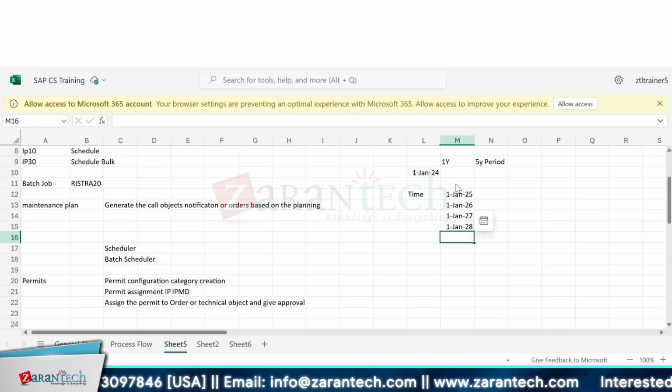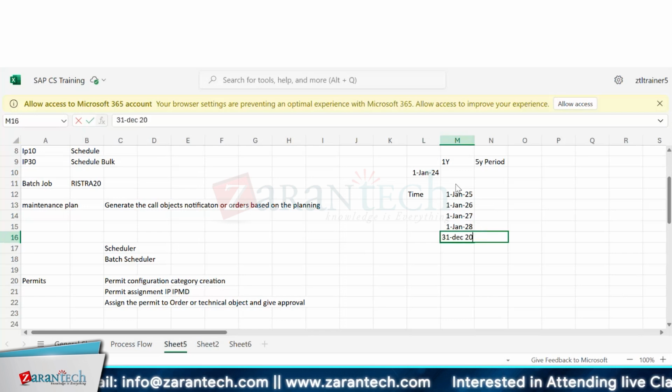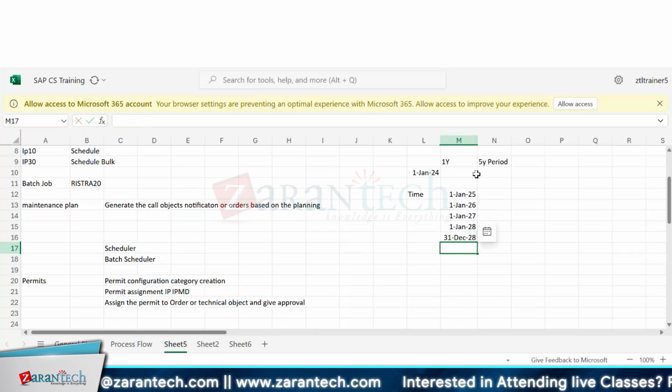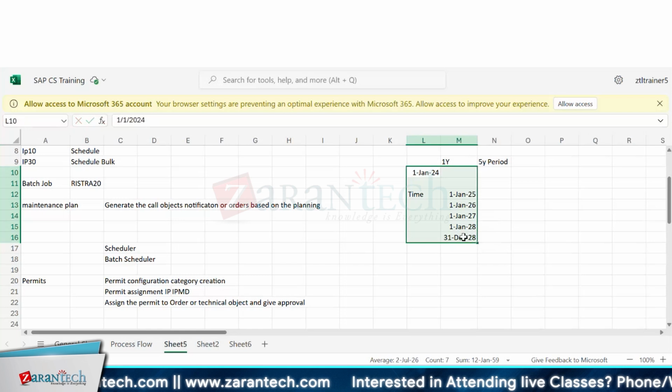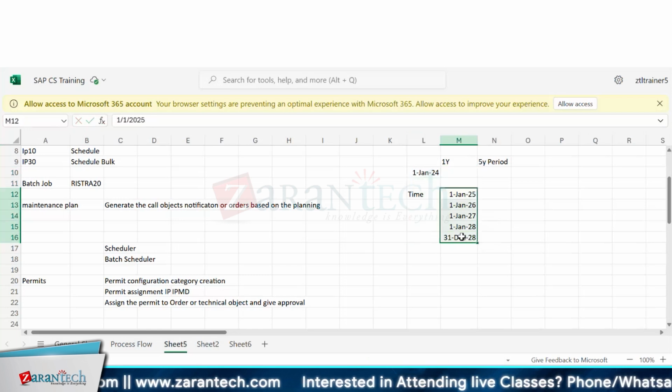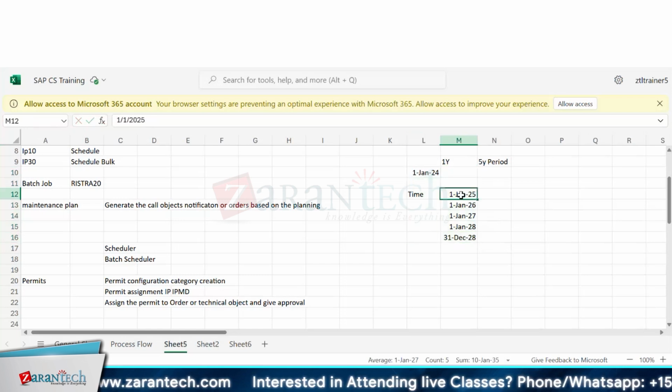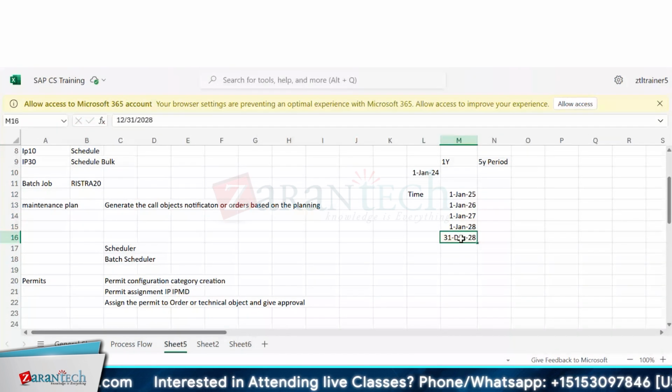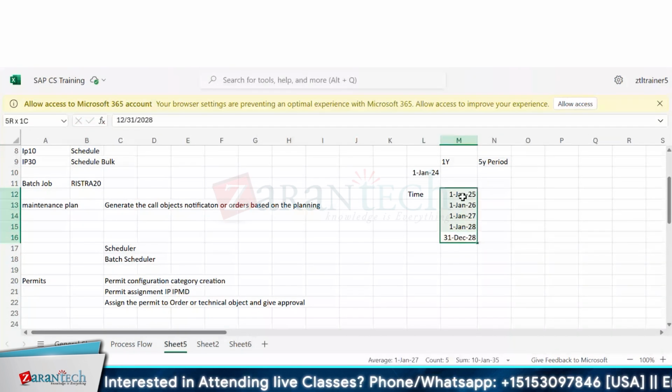And if it is a leap year or something, where 365 days has elapsed, then it will be 31st December 2028. This is the concept when we are using the time indicator. 5 services were given to you. The 5 automatic services have been planned in their database, that they have to provide you 5 services.